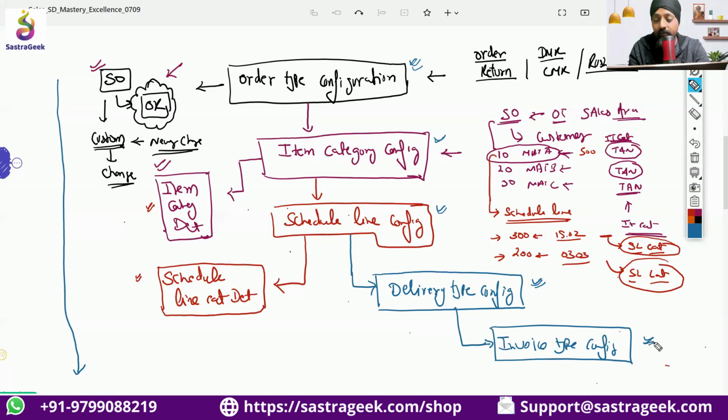Invoice type configuration further reduces. So from top to bottom, the number of influencing parameters reduces. The most important would be order type, then item category, then schedule line category, then delivery type and invoice. For invoice type, you will see very few parameters are influencing, mostly things related to the invoice plan.